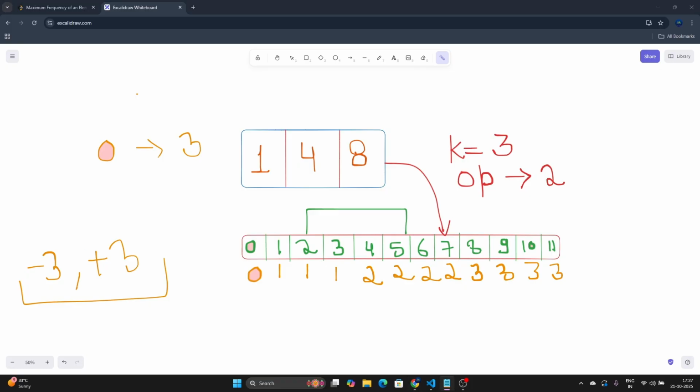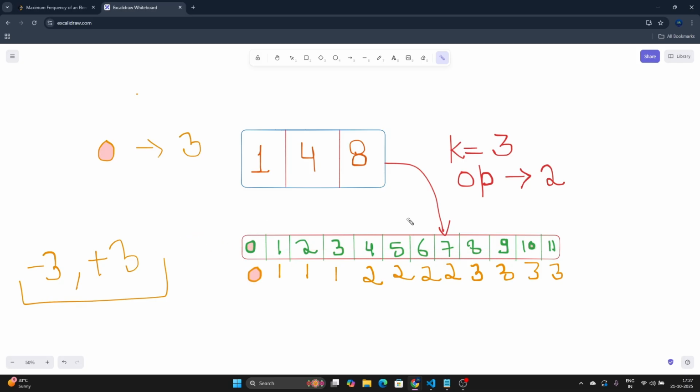If we have this prefix sum with us, simply what we can do is consider each of our elements which is within the range of 0 to 11. From 0 to 11, the element which is going to have the maximum frequency. We need to count the maximum frequency for each element, and we need to see what's the maximum we have got for any of this data, and that is going to be the answer.